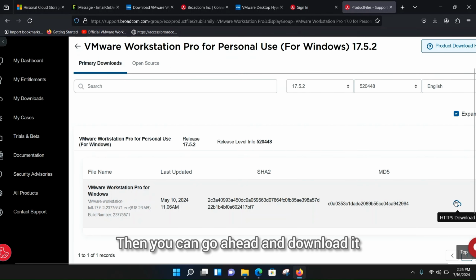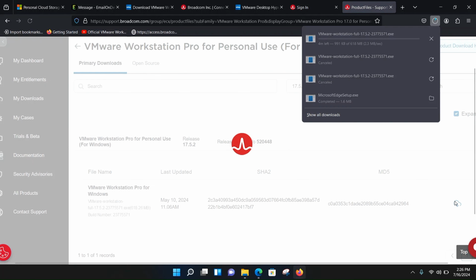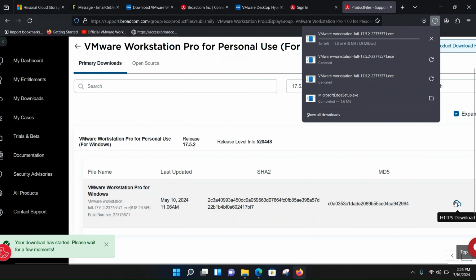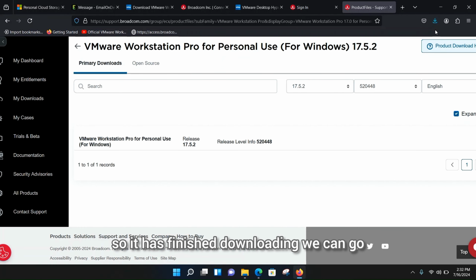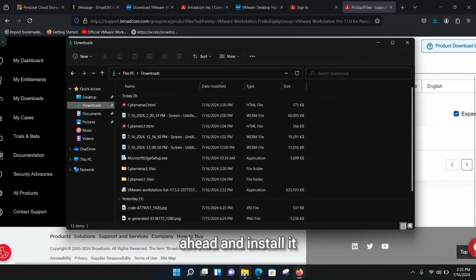Then you can go ahead and download it. Your download has started. Please wait for a few minutes. So it has finished downloading. We can go ahead and install it.